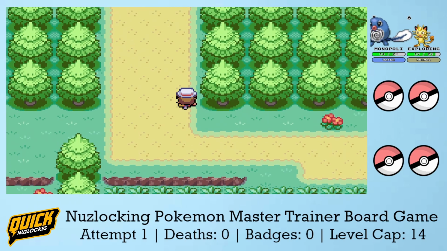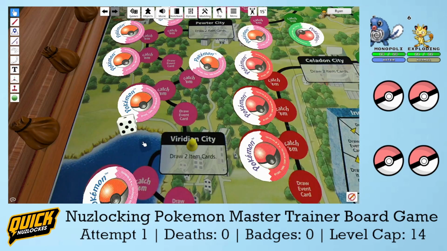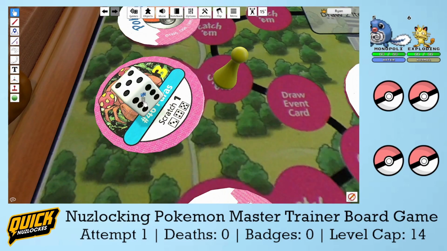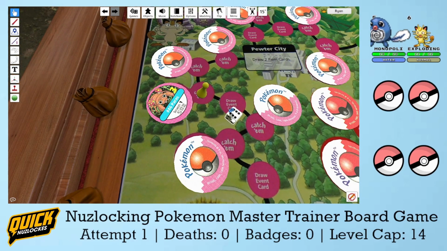I make it to Viridian City, and my next destination is Pewter City. So, I roll for movement, get a 5, and move 5 spaces. I land on a Pokemon, which is Paras. Unfortunately, I roll a 6, which is not one of the options to catch Paras, and I roll enough to get to Pewter City without any other encounters.